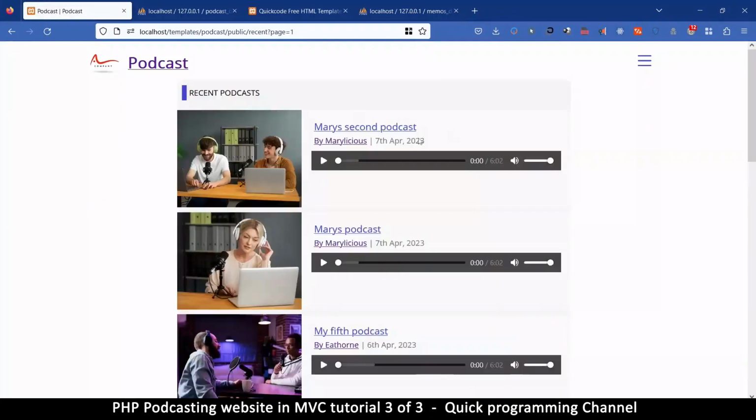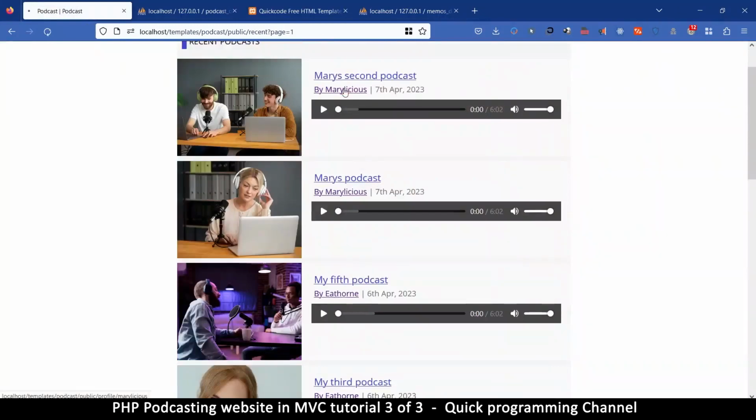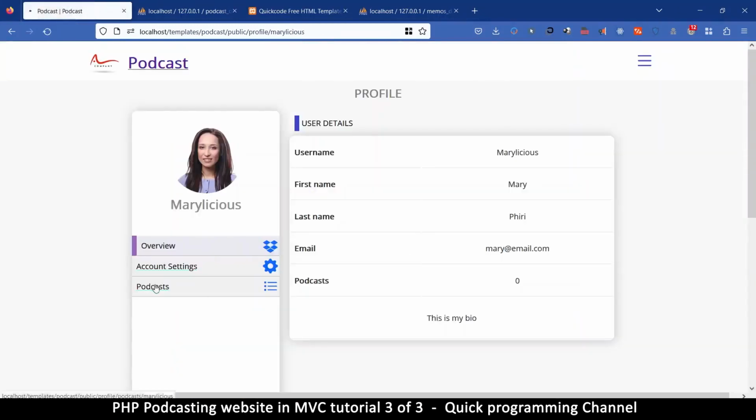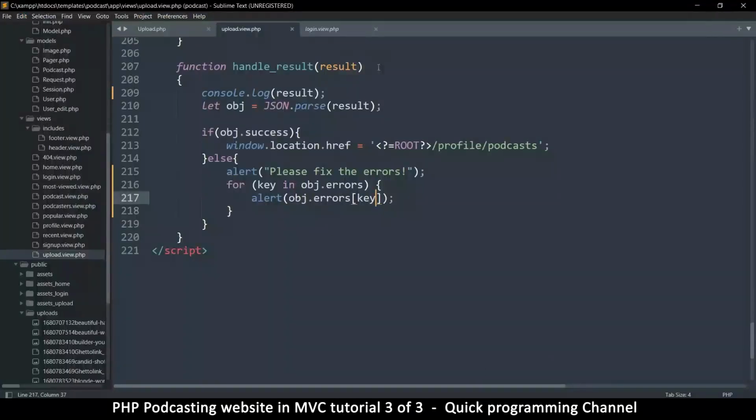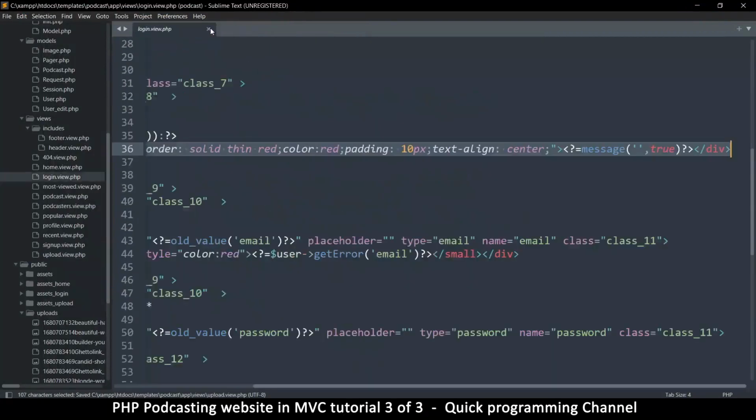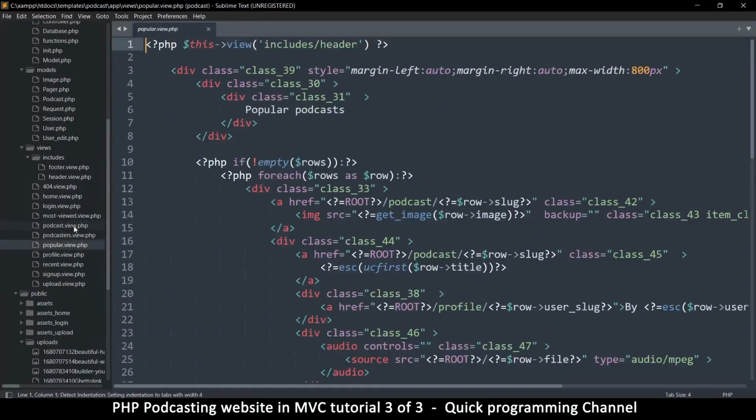So the only part we need is the edit and delete button over here. So we just need a simple edit and delete. So let's just add those buttons real quick. Then we can go into, let me mute that, we can go into using them. So profile view.